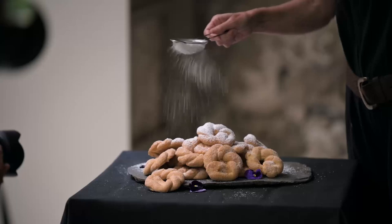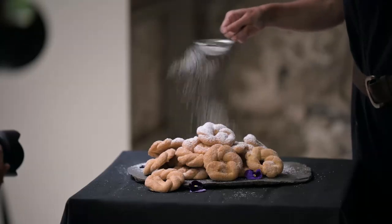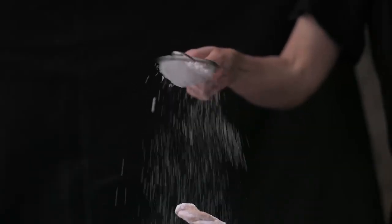And even here on a scene like that, using the slow motion will give us the feeling of the sugar falling on the biscuits. Snowy feeling. Exactly. And it's what we want. As you say, like snowflakes just falling down in the image.